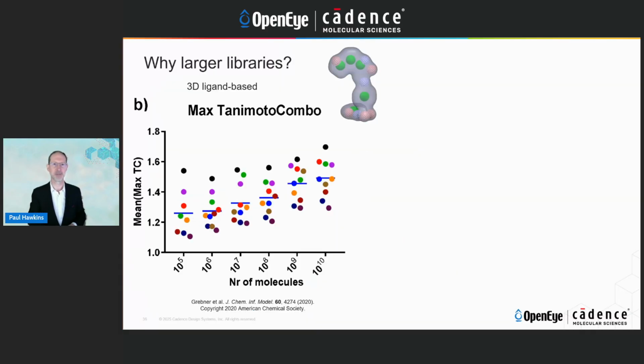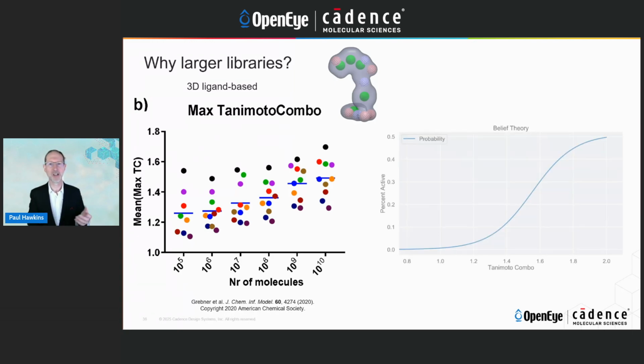And that's nicely exemplified here by some work from AstraZeneca, from AZ, using our 3D shape and color similarity method, scoring molecules from databases of different sizes with Tanimoto Combo. On the x-axis, the size of the library screened, 100,000 to 10 billion. On the y-axis, the Tanimoto Combo for the top 500 molecules across about 8 or 10 different targets. The horizontal blue line is the mean across all the different targets for the top 500 scoring molecules. And as you can easily see, the score of the top 500 scoring molecules monotonically increases with each increase in library size. We're getting higher scoring hits from the larger libraries.